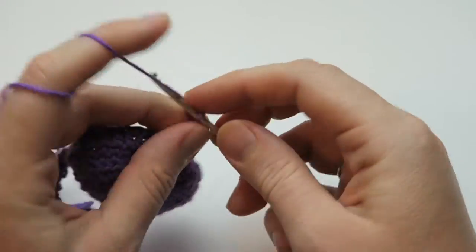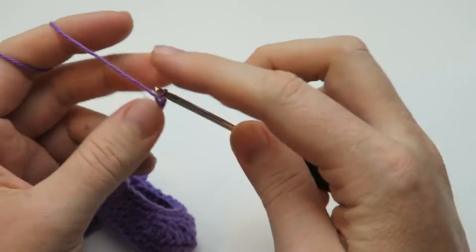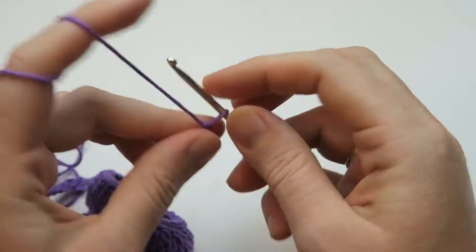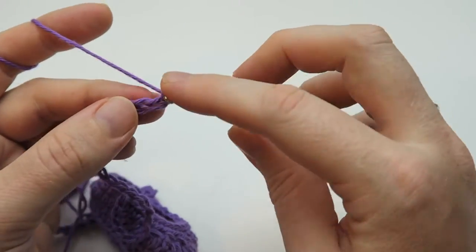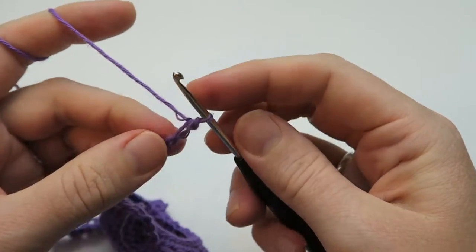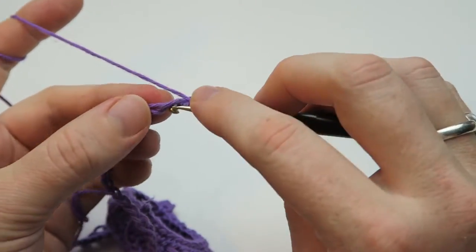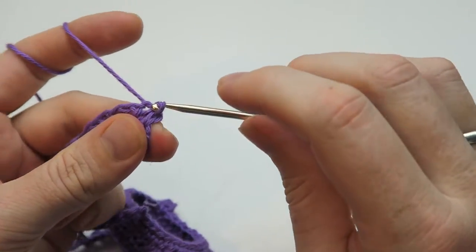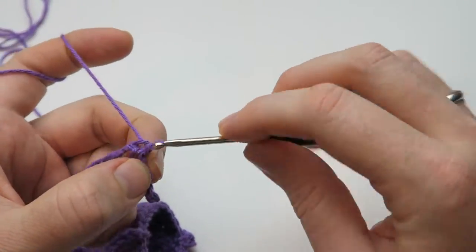And now we can make 28 chain stitches again. And I'm going to speed this up because we're already pros at this, right? Because we just did it before together already. And now we can make our slip stitches all the way back down again.